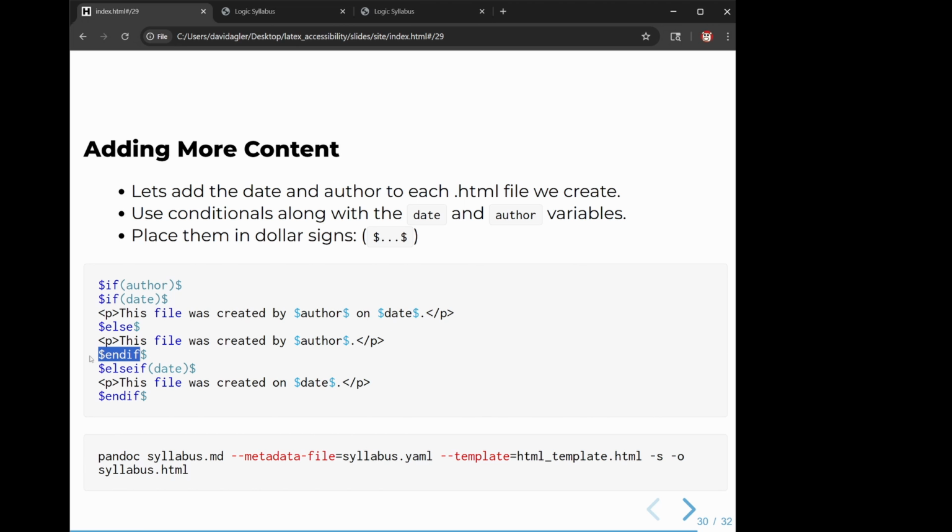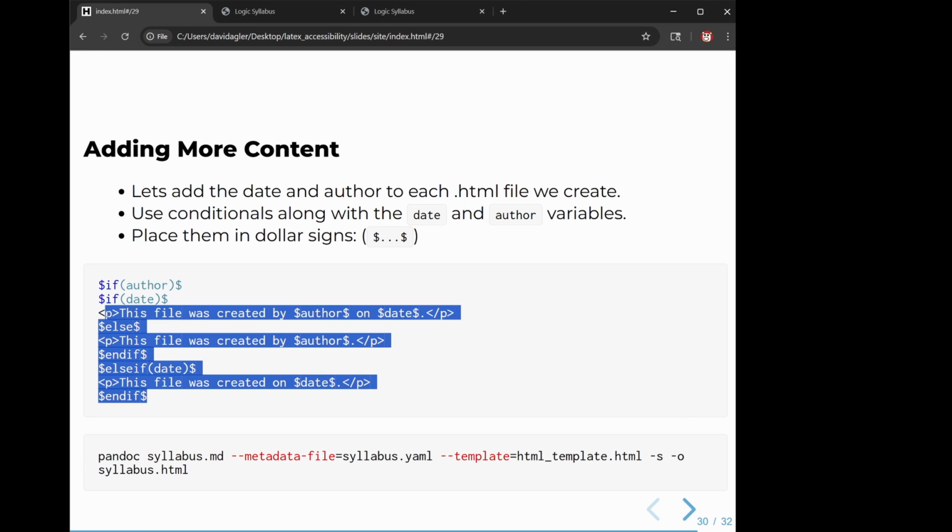And then it will end this conditional and says, if there is no author, but there is a date, then it will write out this file was created on the value of the date. And I'll get this information from the YAML file. And if there's neither one, neither an author or a date, then nothing will happen.